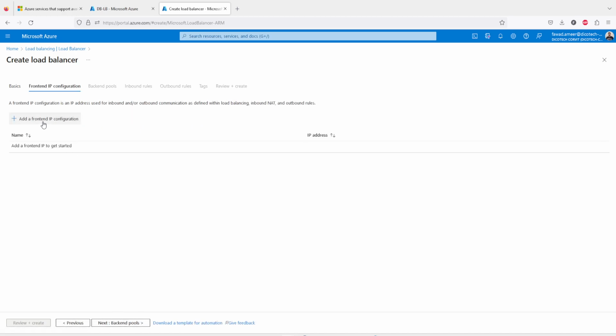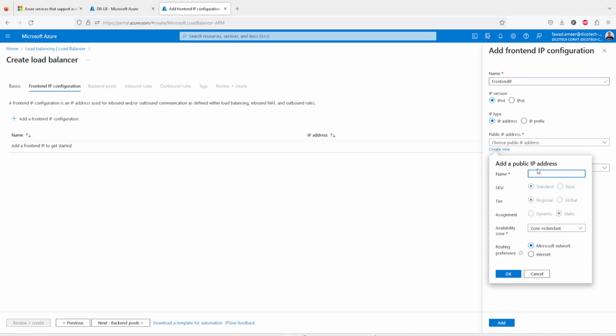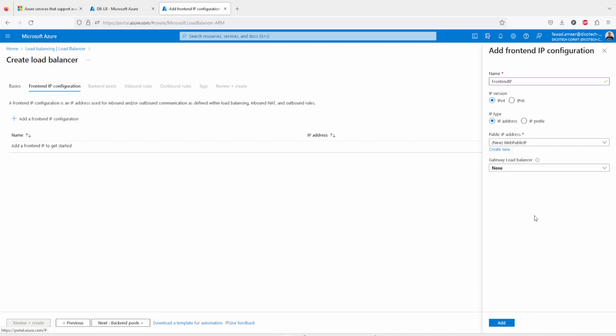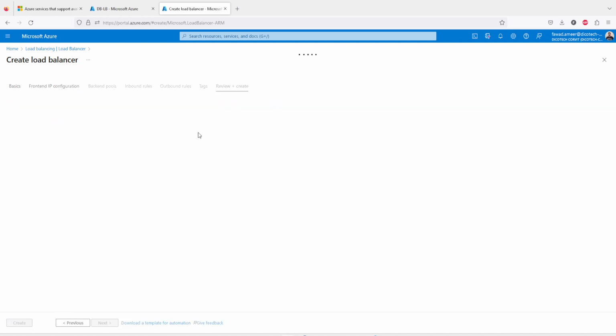Create a front end IP, add front end IP. Let's give it a name, web public IP. And it is zone redundant, so we will select zone redundant, because the VMs which we have created, Web01, 02, and 03, are in zone 1, zone 2, and zone 3 respectively. That is the reason I'm selecting zone redundant here. Okay, just review and create.